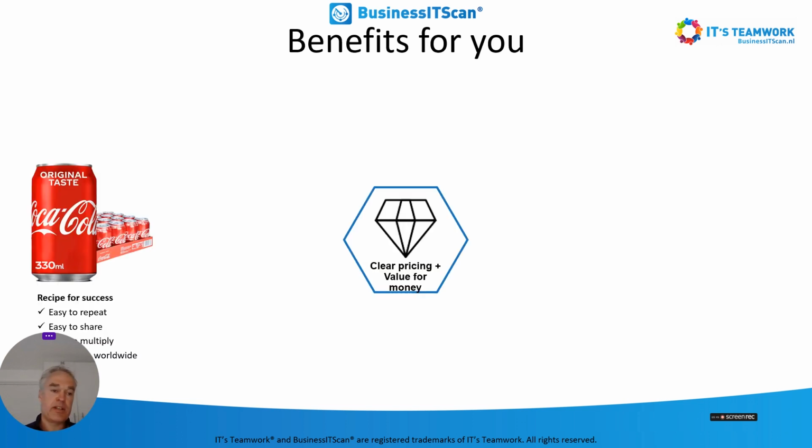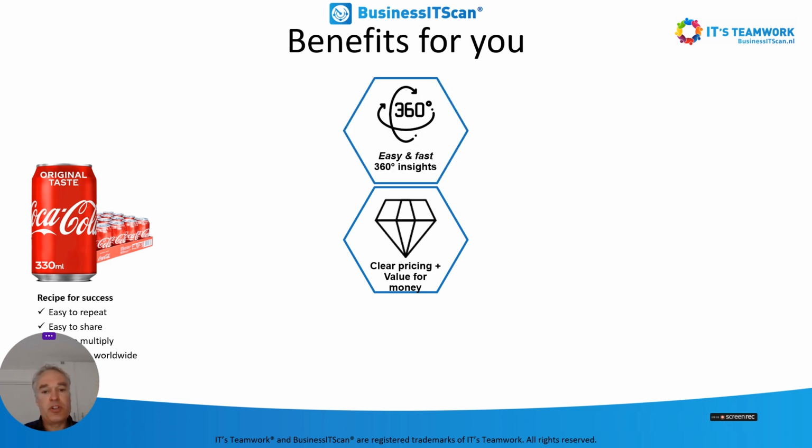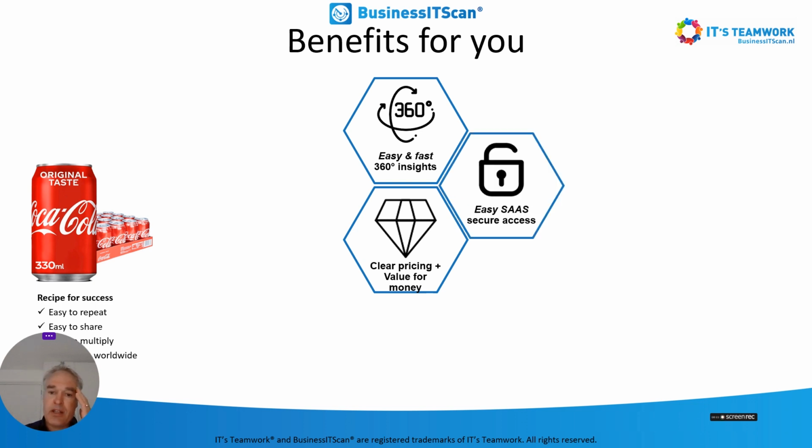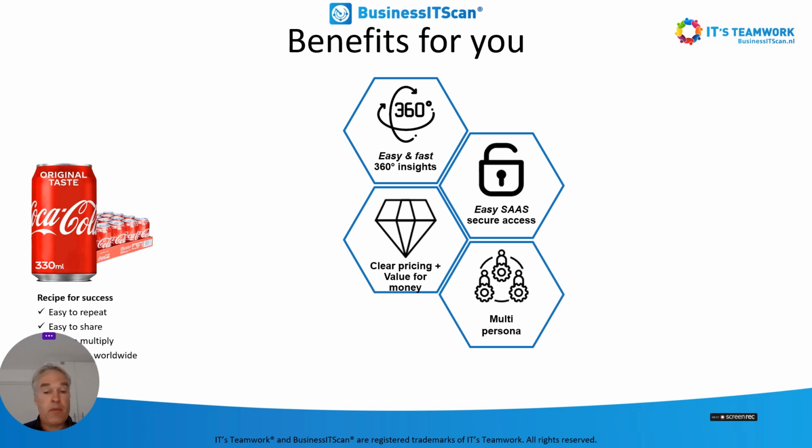So the benefits, it's how Coca-Cola inspired us. Coke uses a recipe for success, easy to repeat. So we wanted also a platform that's easy to facilitate sharing of the knowledge. So it's 360 degrees. It has a clear pricing. We delivered it as a SaaS platform, and because we value the opinion of multiple colleagues, all colleagues in an organization, we, based on roles, interview them through the web with a structured tool.